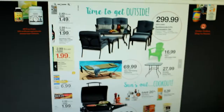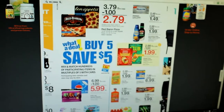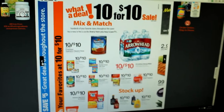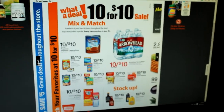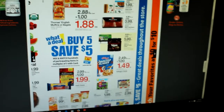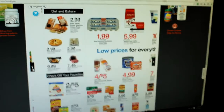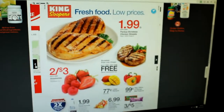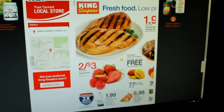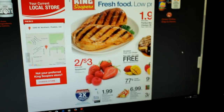So step number 3 is I go to store ads, and I look at the ads and say, is there anything that I'm going to want to buy? And the great thing about the stores here is you can go, and I'm sure the store there, like if you have a Kroger or anything, you can clip the coupons straight into your account. That goes for Natural Grocers too. So I just go and see, like, okay, strawberries are on sale 2 for $3. Now I have strawberries, but I know they're frozen, so I might just want those.